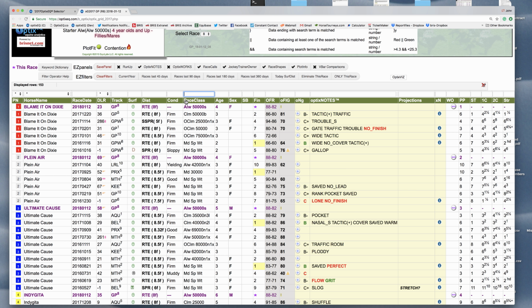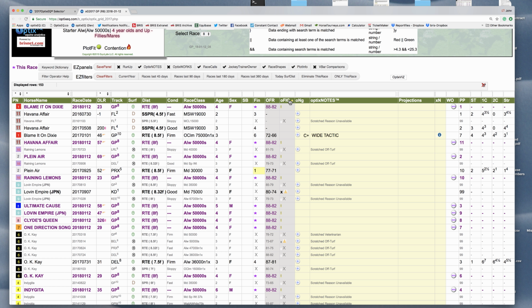So all quite interesting. The other thing that you can do, one of the last things I want to show you, you can just go crazy with this. But one other thing you may want to look at doing is sorting. So if you want to sort, and by the way, if you just again hover over, you can see each of the fields has a description. So if you're confused on what these fields mean, just a reminder to do that. But let's say I want to just sort on speed figure, what it does, if I click here, it sorts ascending. So you get all the scratches.